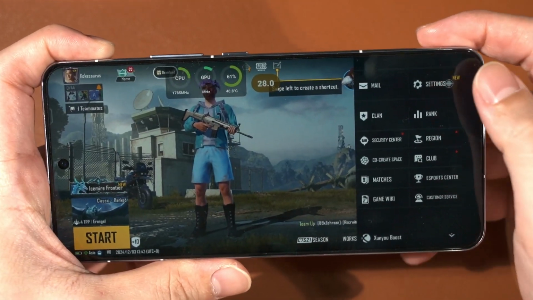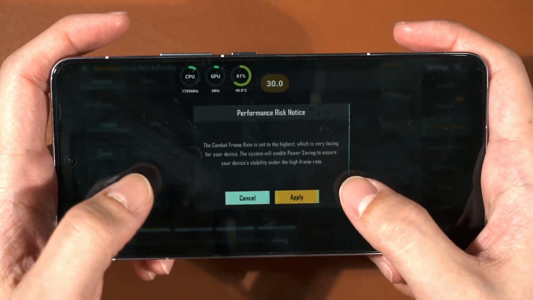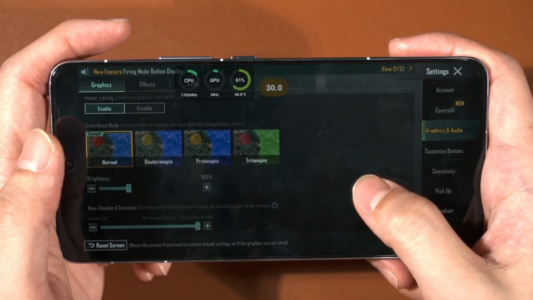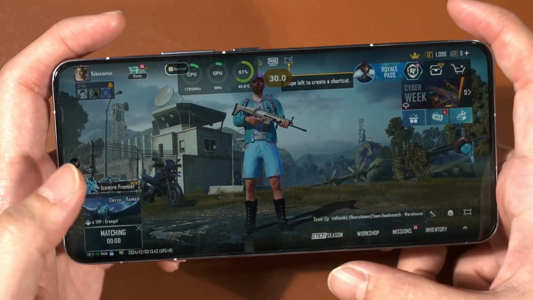For PUBG Mobile, this game, you already know it. I don't really like this game a lot because it is quite trashy. The game engine is really old. This is all of the settings that we're gonna use. And let's just jump into a game because this phone absolutely handle the 120 FPS settings with no issues at all.